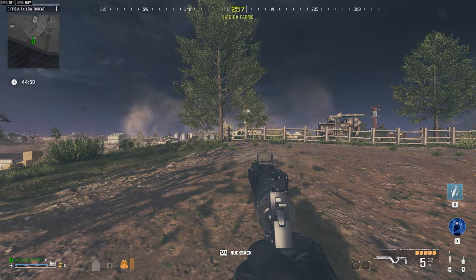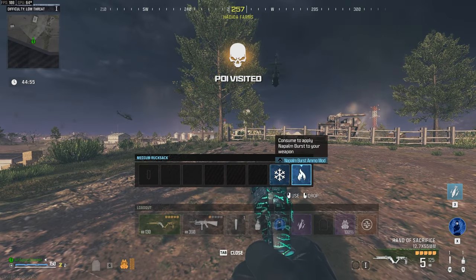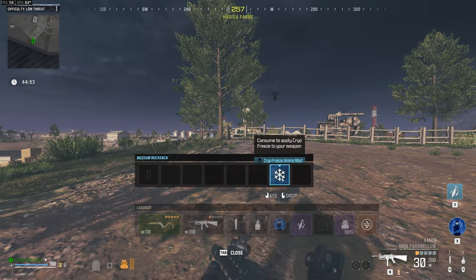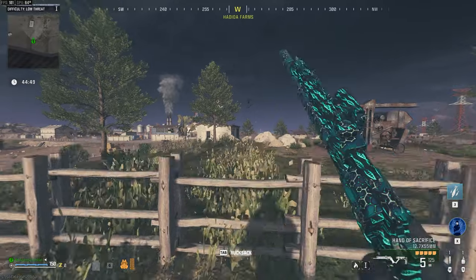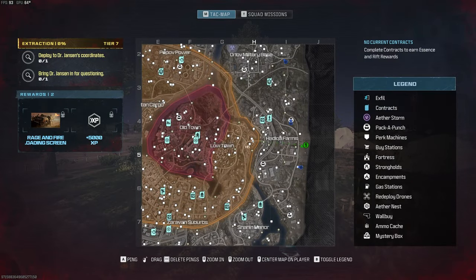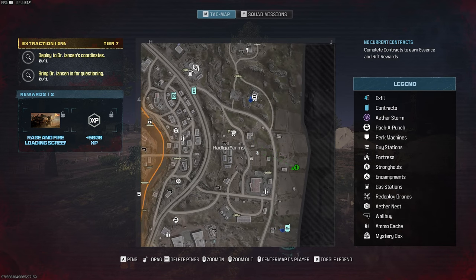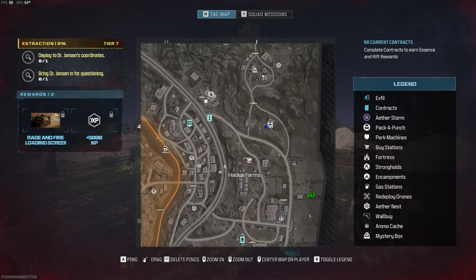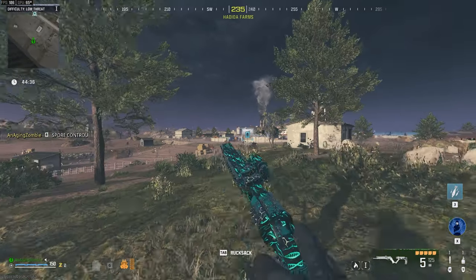Okay. So let's soup up the guns. I'll do the burst or the fire ammo on this and the freeze ammo on this one. Okay, so let's see, what can I do first? I'm gonna need some essence. Let's do the spore control.